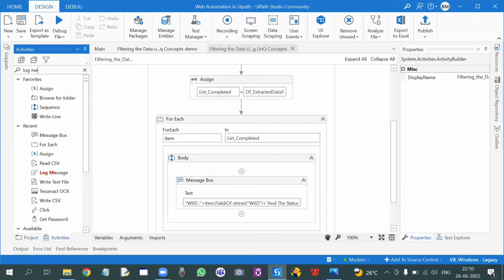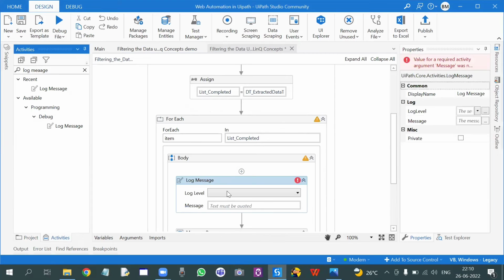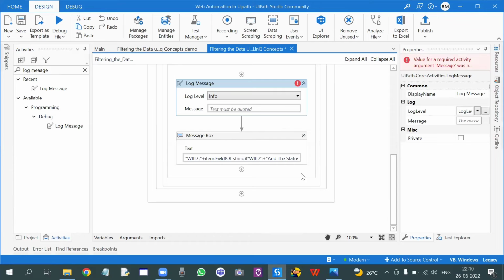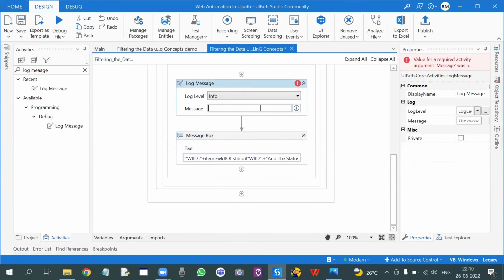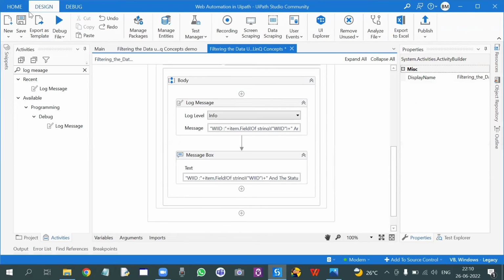Let's also display it in the log message. Choose the level as info. Copy this and give the space over here. Okay, now let's rerun this file, hit on save and run this file.